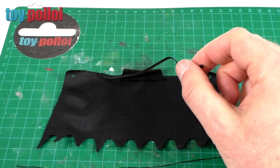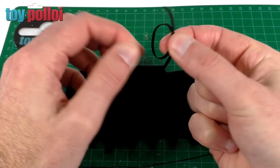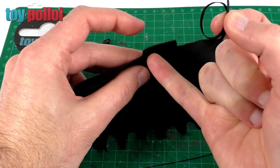I was thinking I could then just sort of sew the elastic into a loop, but I'm not very good at sewing elastic, so my plan now is just to tie it in a knot and sort of push the knot inside of this collar. I don't think you'll even notice it once that's done.